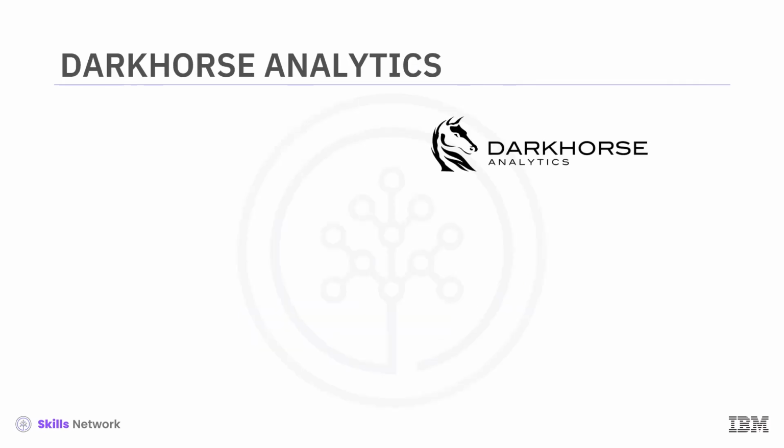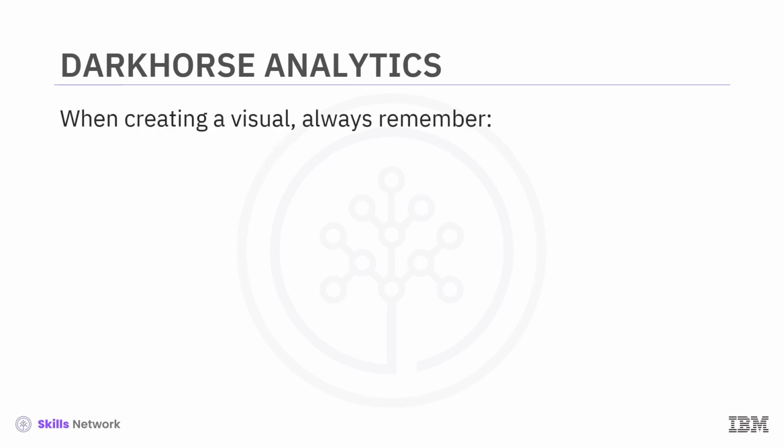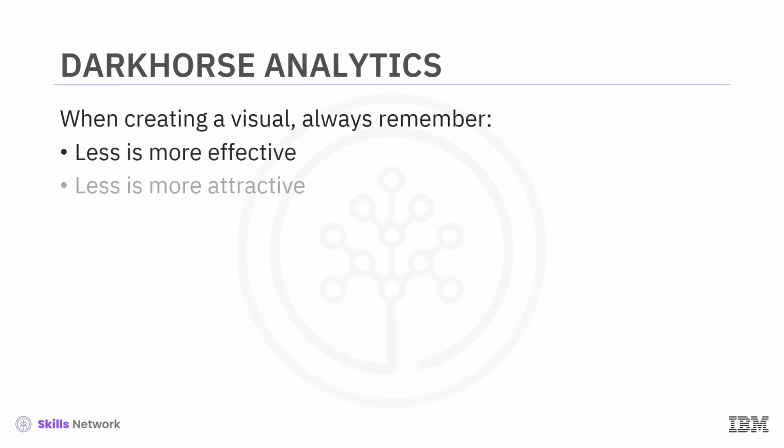Dark Horse Analytics is a company that was created out of a research lab at the University of Alberta in 2008. The company has done fascinating work on data visualization. Dark Horse Analytics specializes in quantitative consulting in several areas, including data visualization and geospatial analysis. Their approach when creating a visual revolves around the idea that less is more effective, more attractive, and more impactful. By following these best practices, data visualizations can become a powerful tool. Check out the Dark Horse Analytics website for examples of good and bad plots.